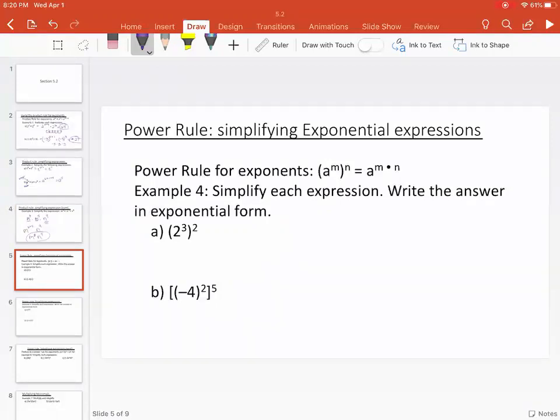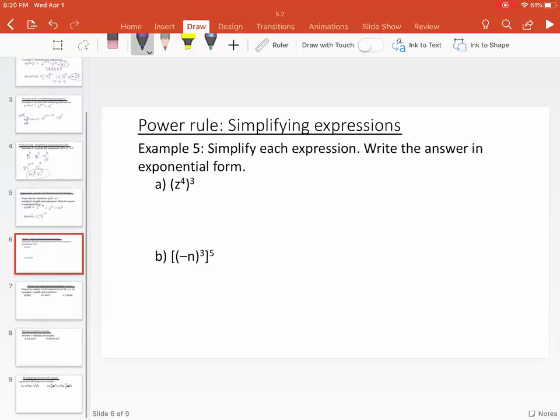Do you notice up here how you have one base and 2 powers? Sometimes it can be more than one base because you can have variables in there. But when that occurs, you keep your base and multiply your exponent that's outside times each exponent inside. Multiply your exponents. And that one's too big to write out, so I would leave that as -4 to the 10th. Okay?